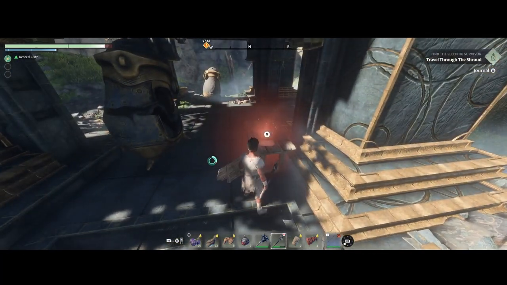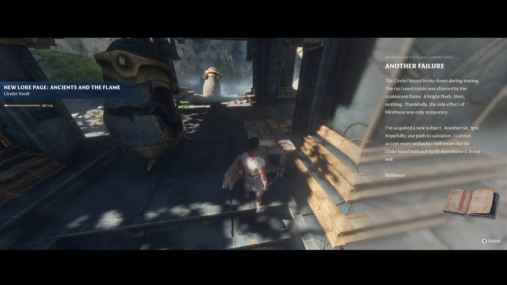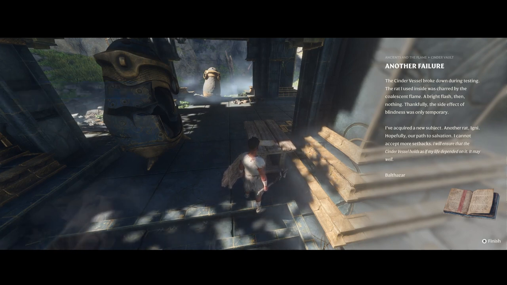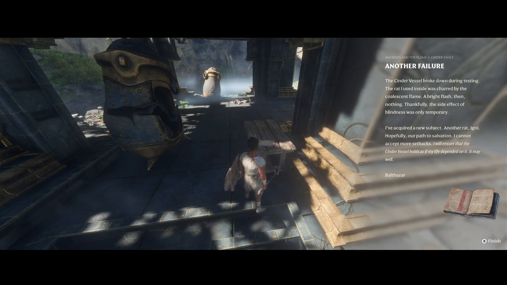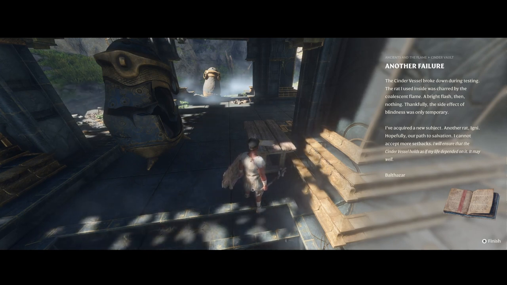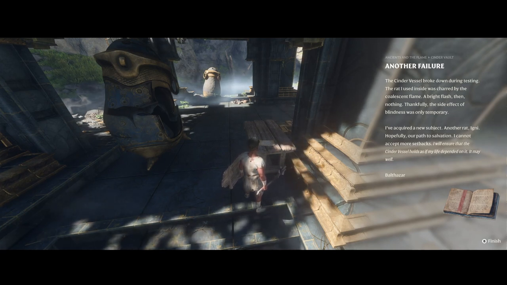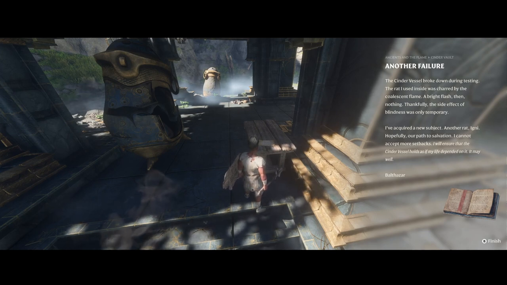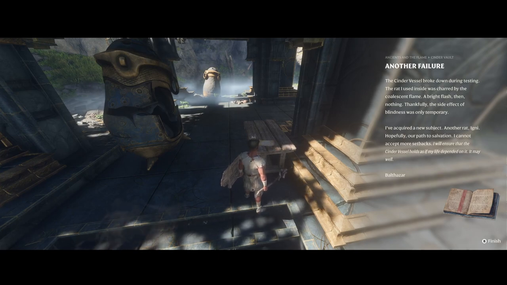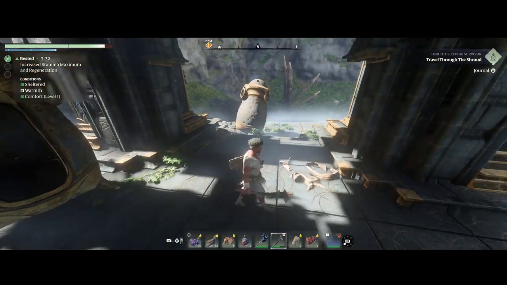There's a note here. Another failure. The center vessel broke down during testing. The rod I used inside was charred by the coalescent flame. A bright flash, then nothing. Thankfully, the side effect of blindness was only temporary. I've acquired a new subject, another rat, Igni. Hopefully, our path to salvation. I cannot accept any more setbacks. I will ensure that the cinder vessel holds as if my life depended on it. It may well. Balthazar. That's in Balthazar, dude. Interesting character, though.